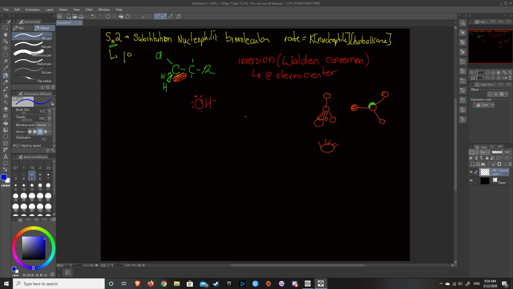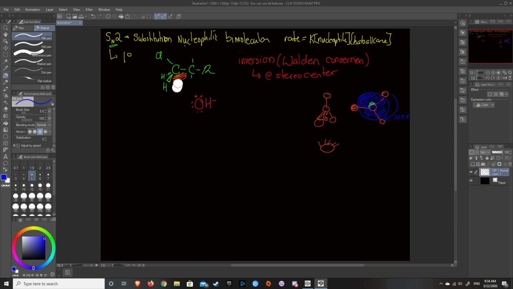So basically, you've got all of this space between these atoms in order to come in and attack. And that's why it always attacks from the backside. It's got a massive opening right here, right? There's 109.5 degrees between all of these, but we've got a nice circle right in the middle that we can attack from.